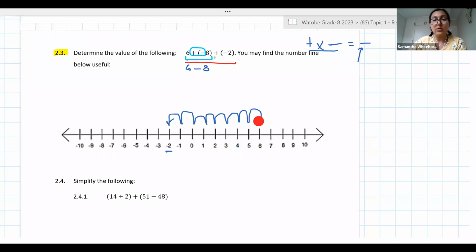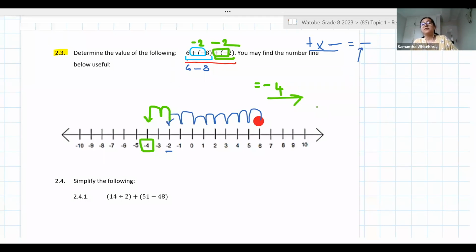I now need to take whatever that answer is, which we know is now a negative 2, and we need to add negative 2. Now, this is exactly the same as what we just spoke about earlier. We've got a plus and a minus, which basically means I'm going to subtract 2. And so now I subtract another 2 from here, and I get exactly, as Andile said to us in the chat there, an answer of negative 4. And so this expression simplifies down to negative 4.